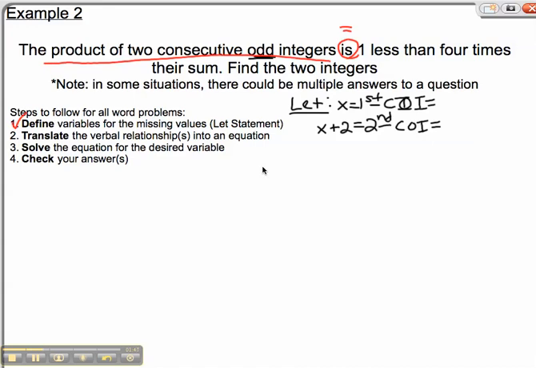The product of two consecutive odd integers, that's just taking x and x plus two and multiplying them. That's equal to what I'm underlining in green now, the right side of your equation. One less than four times their sum. When you see less than, that means minus, but don't forget that one is going to be put to the right of the minus sign. So you do four times their sum, which is four times x plus x plus two minus one.